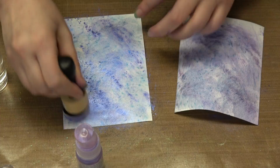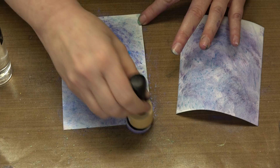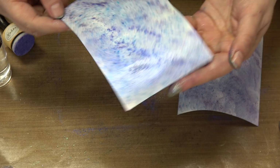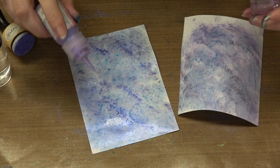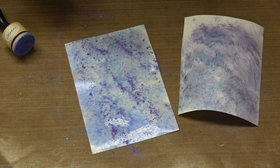Pounce that in. Give it some more water. So this is just one color, and it's got that blue and that purple going through it. I can let it run. I can move it around. I can add more and let it kind of sit and stay heavy in some areas. It's up to you. You can make it super light. Okay, so let's dry and see what we've got.